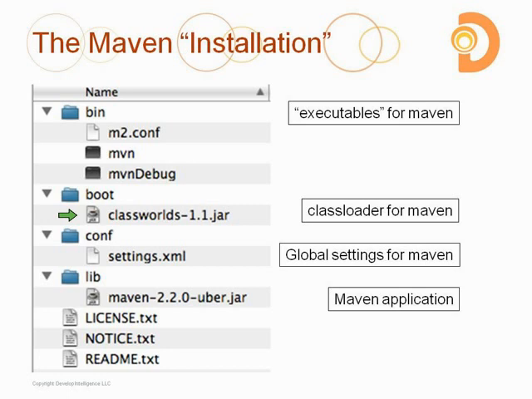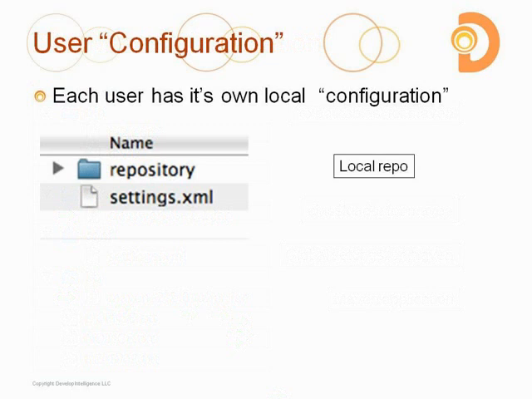And then the other jar file, the Uber jar, has Maven and all of the supporting classes required to execute plugins and plugin goals. It also contains the super POM that we could go ahead and look at. So those are the key elements for us to be aware of when we're working with Maven.